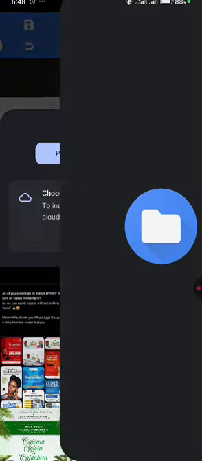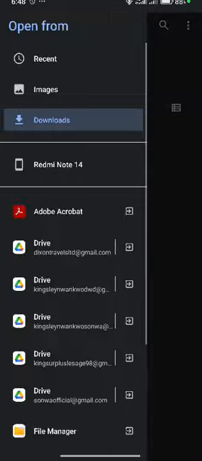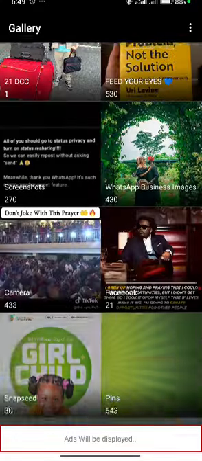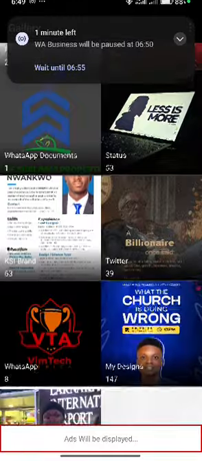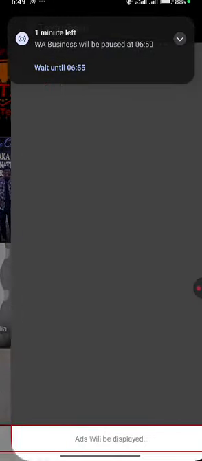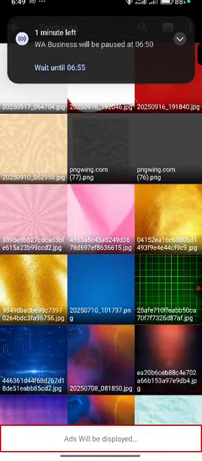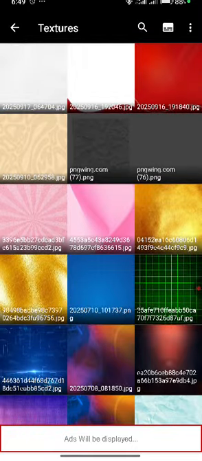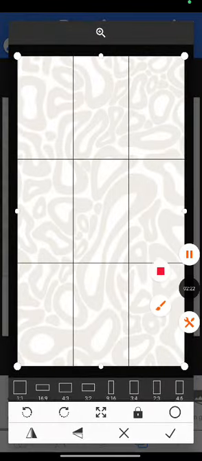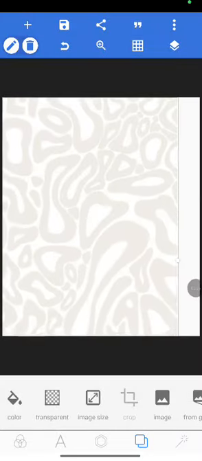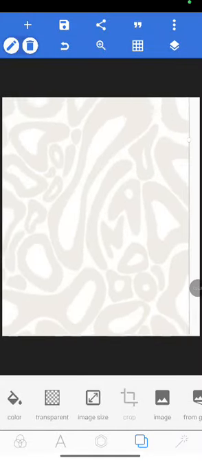This is going to be a quick one, so please make sure you follow through to the end. Let's bring in the background that was used for this. So we'll go over to our texture. Don't worry, like I said, I'll make all the resources available in the comments section. So this is what we'll be using. Two minutes gone already, and like I said, I wouldn't want it to take much time.